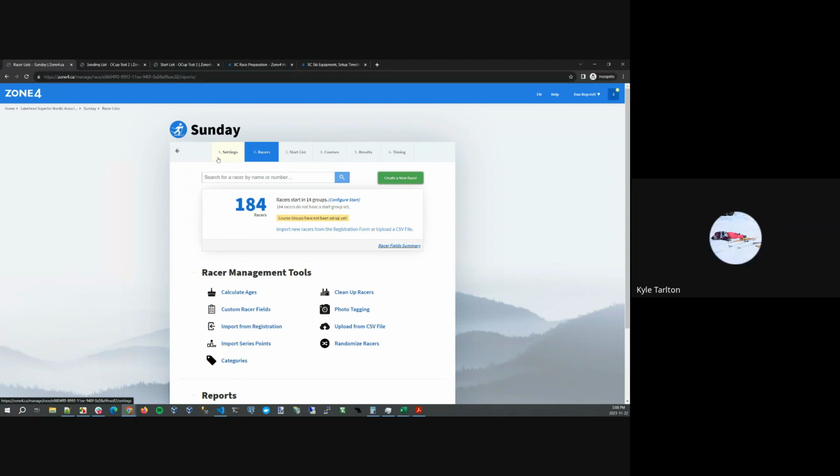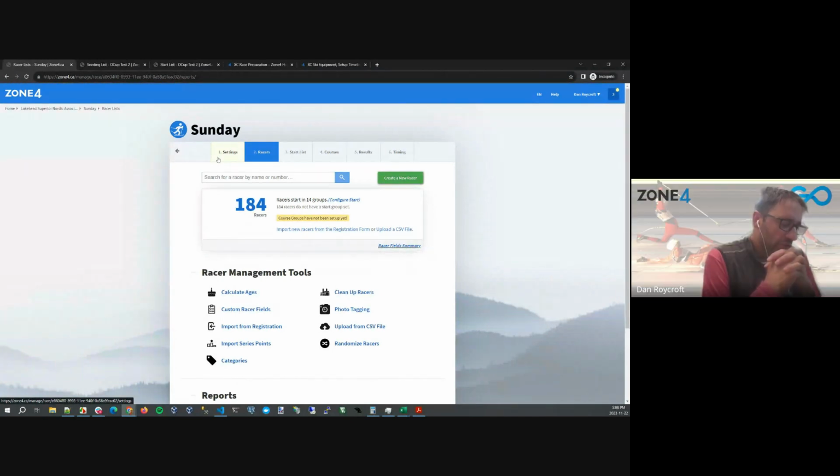Can you actually run them at the same time? Because all your timing devices use a specific code for the club, so they wouldn't care which race file, I don't think. Yes, you could run them at the same time, but I think you're going to run into problems with the fact that the times will come into both times grids, but in one race file, those people don't have a bib, and in the other race file, they do. So there'll be unassigned times on one side and maybe assigned times on the other. In general, you run into problems with that. So as a rule of thumb, you do not have overlapping race windows. Right, makes sense. It creates problems.